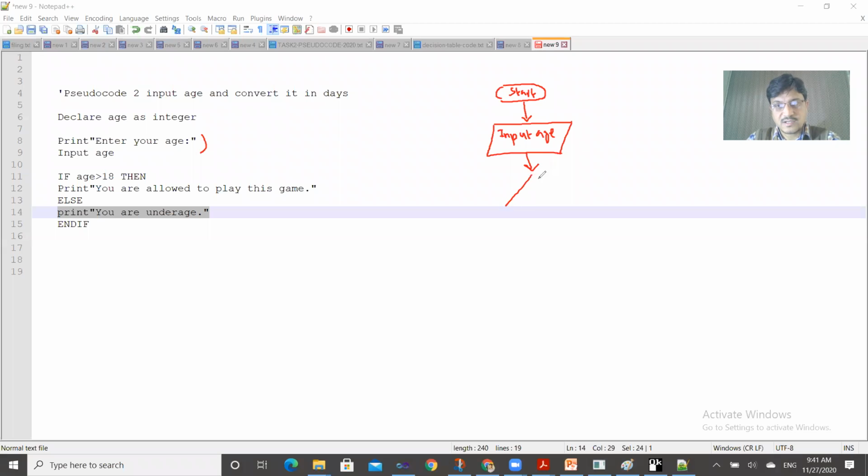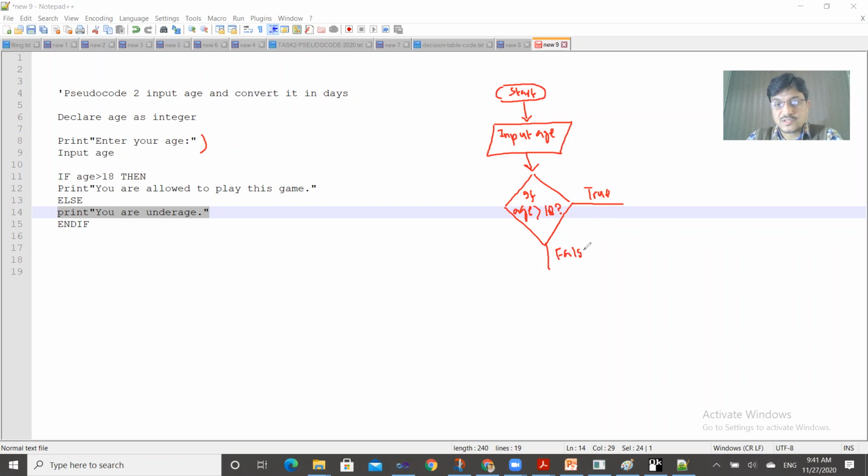And here the condition goes. If age is above 18, now this is a condition, and this condition has two outcomes, true or false.